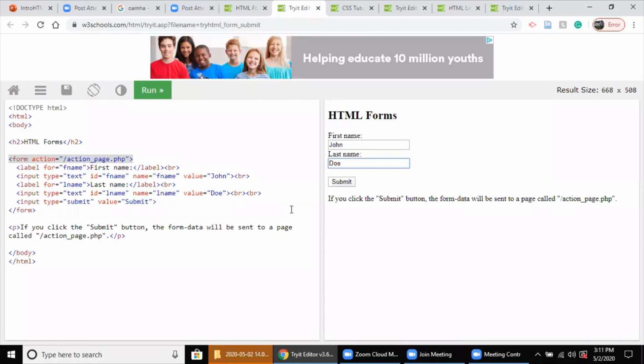So all of the forms that you see on the internet have also been made in HTML. I mean, there are other ways too, but people have been using HTML for a long time to create forms and to collect data. Yeah, so this was all I wanted to talk about today.